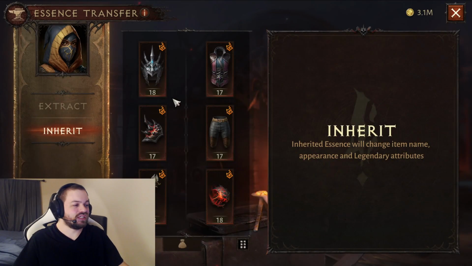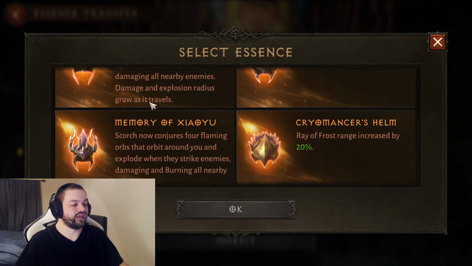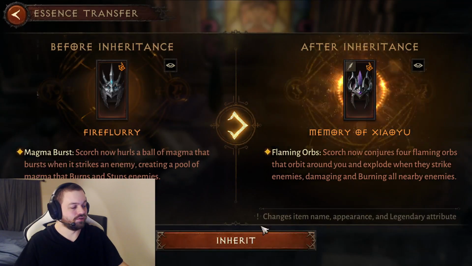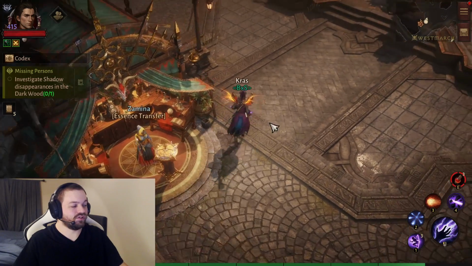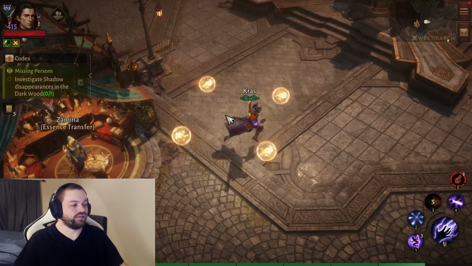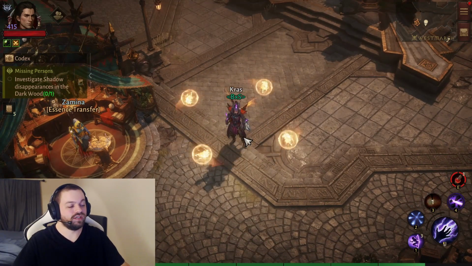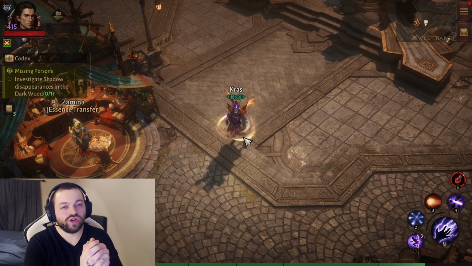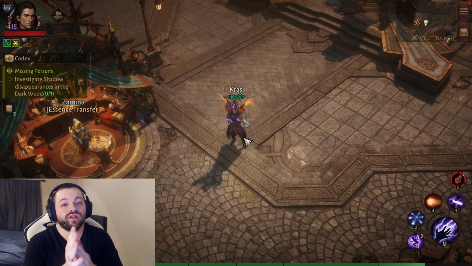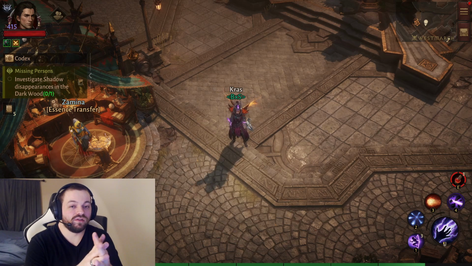Although, I wouldn't say it's the best, and it's kind of up to personal preference, because Memory of Zhao Yu is really good too for overworld farming. It's still low cooldown. You get 4 different instances of an AoE explosion, and I've tried out both. I do like both, and there are things I don't like about both. So it's kind of just up to personal preference.